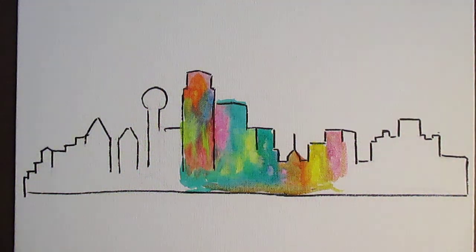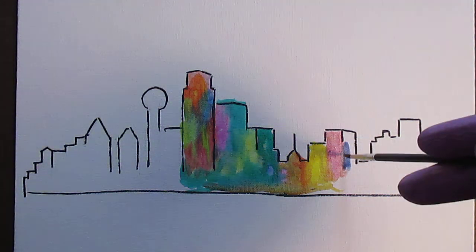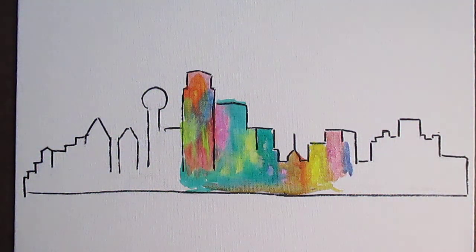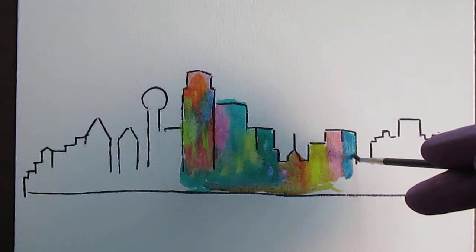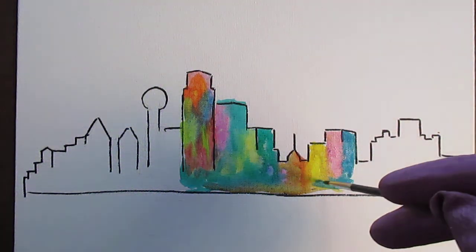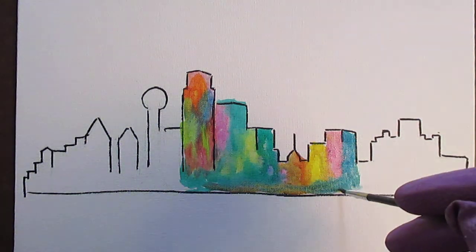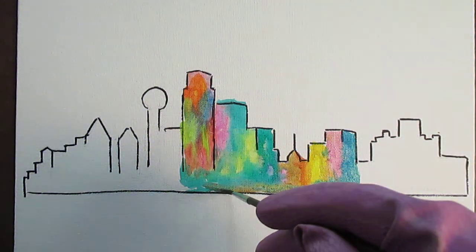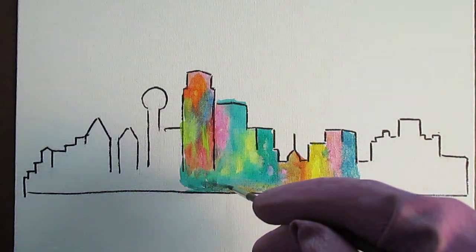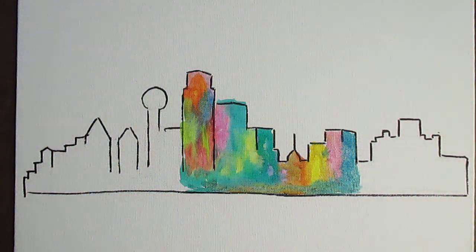I'm really surprised — maybe it's because of the black outline. Probably is. It's not bothering me with the white around it, because usually it's like the white is just taking over and I'm not really noticing my systems of color. But not this time. I bet it is the black, because black accents all color. That's why stained glass is so fascinating — with the light coming in, the sections between the glass come out as black, and that just really accents the color.